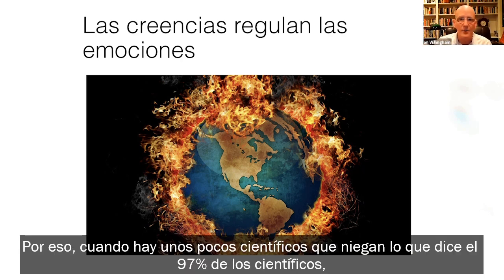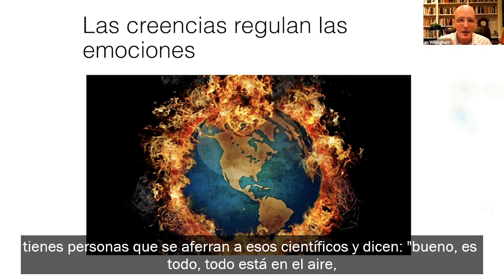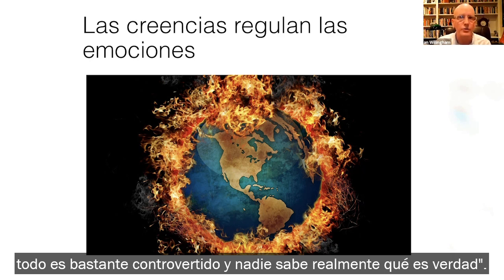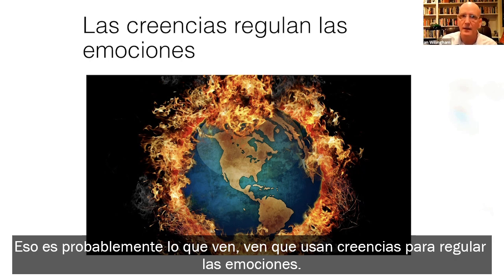So this is why when you have just a few scientists who are denying what 97% of the scientists say, you get people who are clinging to those scientists and saying, well, it's all pretty up in the air. It's all pretty controversial and nobody really knows what's true. That's probably what you're seeing there. You're seeing people using belief to regulate emotions.